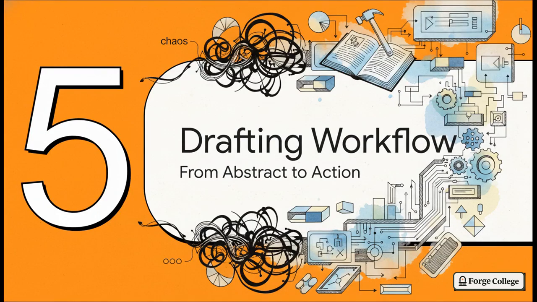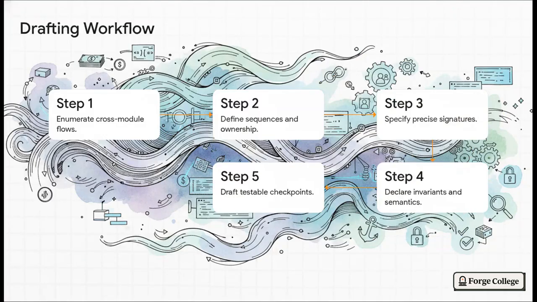Section 5. The drafting workflow. To take all these abstract ideas and turn them into actionable, concrete specs, we use a very methodical, step-by-step workflow. It's an engineering mindset we really emphasize here in Forge College's programs because it brings order to the chaos. Step 1. Enumerate your cross-module flows. Think user deposits or complex withdrawals.